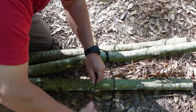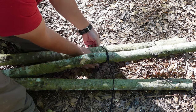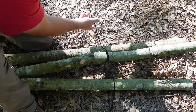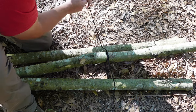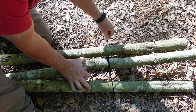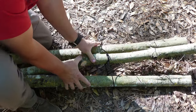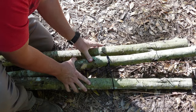And the first thing we're gonna do is we're gonna go around our poles, all three of them, five times. This is what I believe to be a proper tripod lashing, is to go five times. If you're doing something quick in the woods and you need to just put a kettle up to cook some quick dinner and you're gonna be tearing it down the next day, I wouldn't worry too much about it.